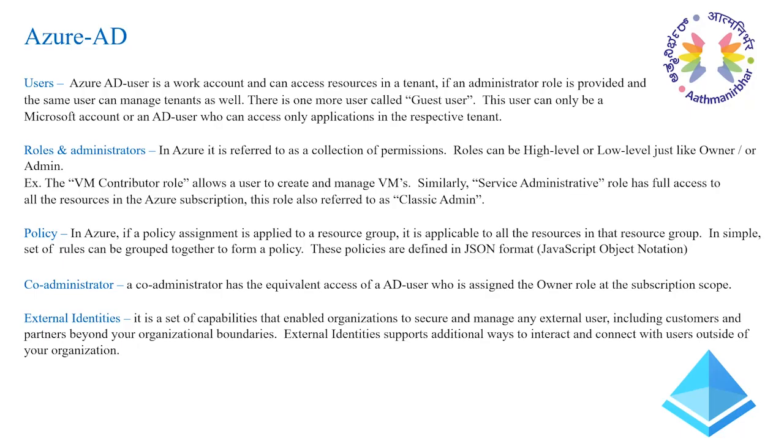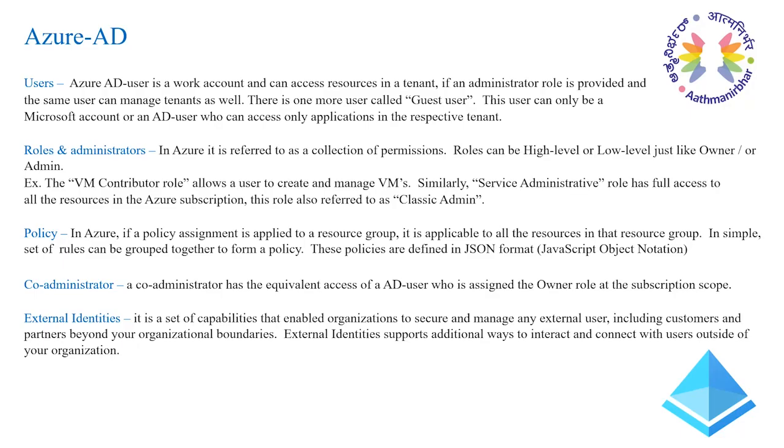So a role can be high level or low level, just like owner or admin. As an example, I have picked up two types of roles here. A VM contributor role allows a user to create and manage virtual machines. So if you are creating a username called Satish, and you assign the VM contributor role to the user Satish, he can manage a virtual machine. Similarly, there is another role called service administrator.